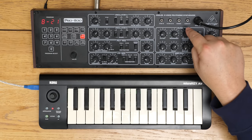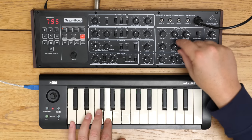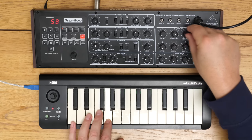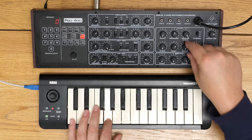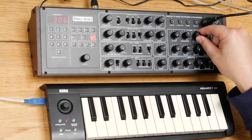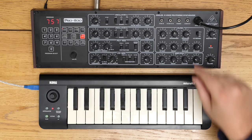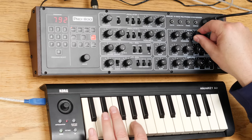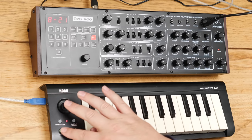Positive or negative envelope amount. So let's increase the envelope amount. And this is what was lacking on the original firmware. It just didn't go up enough. It only came to about here. So you can get a lot more juice from it now.